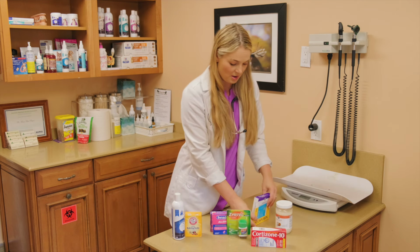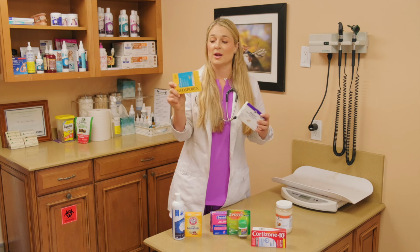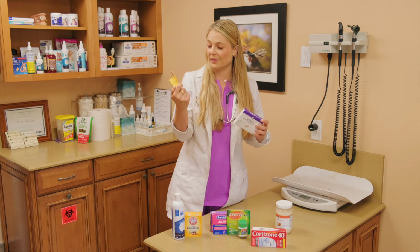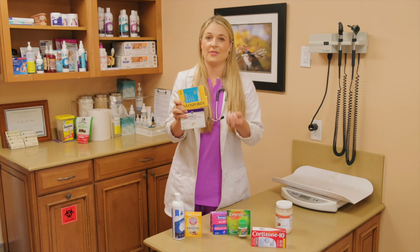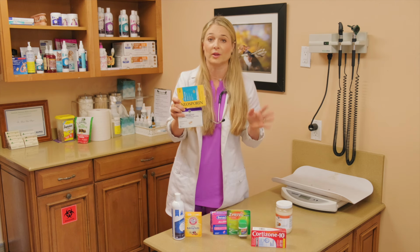Bathe their whole body in it if you're out in the woods and you need something. And then of course some Neosporin, which is an over the counter antibiotic. You can put this all over them, lather it on them. If they lick it, they're gonna be okay. This one will help if they've had hives for a few days and they've bubbled up and they're blistering and now they're becoming an infection. So this little bit of antibiotic could really help.